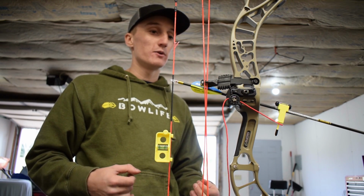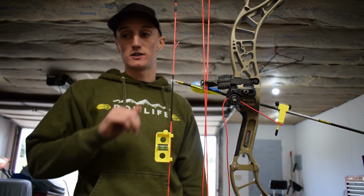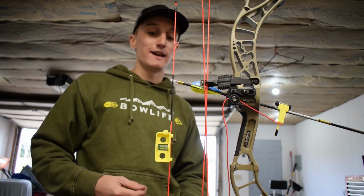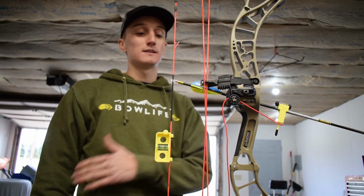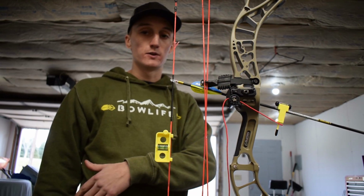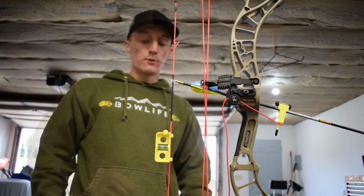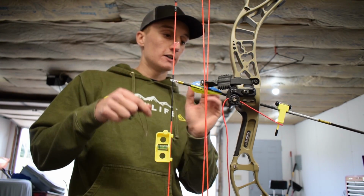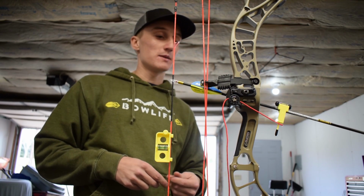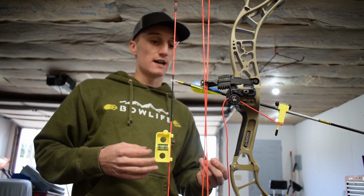So I'm actually going to just buy probably a dozen of these nocturnals and just practice with them, let them die, and just shoot those as my regular knocks, just so that it can be super consistent when I switch over to broadheads and get my hunting arrows set up. Anyways, I got the bow leveled perfectly, and I'm just going to have it just a hair knock high, like maybe a 32nd or a 16th of an inch. That's how most bows usually set up.